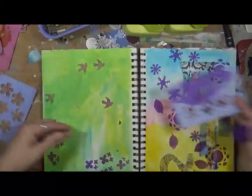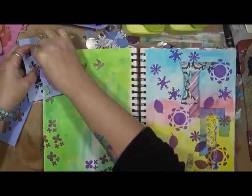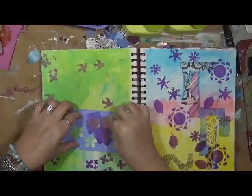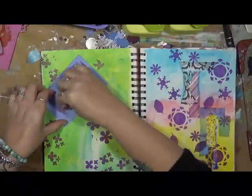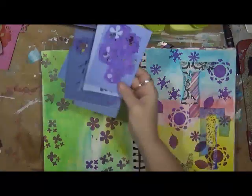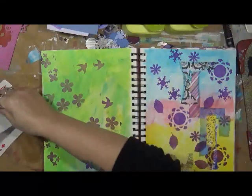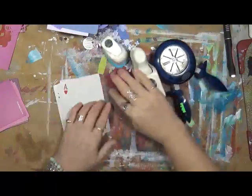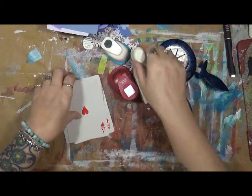Look at that. And let's just put a little bit up here. And then we have these flowers. All right, so quick and simple. Oops, I didn't use the deck of cards. Here, let me see. Here's those. Let me grab another punch and I'll do a couple on these cards. I'll be right back. All right, since I've got four aces here, let me put these to the side.